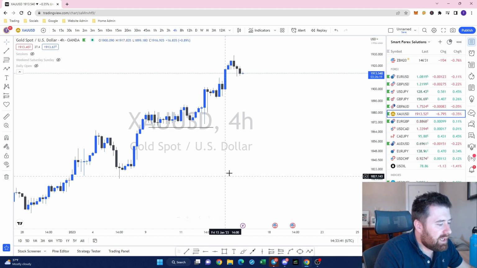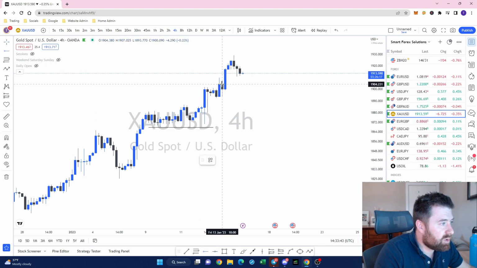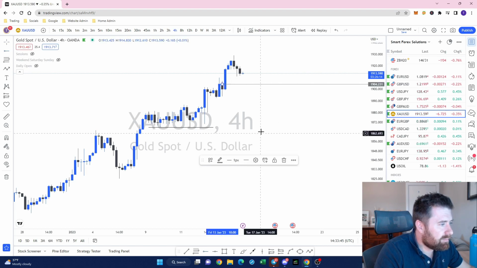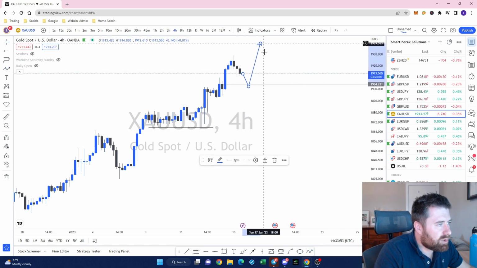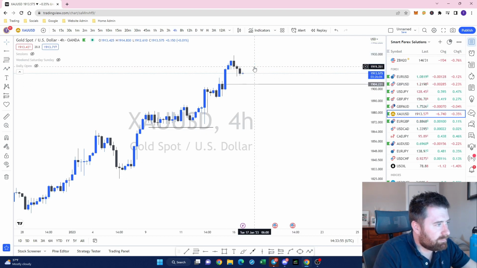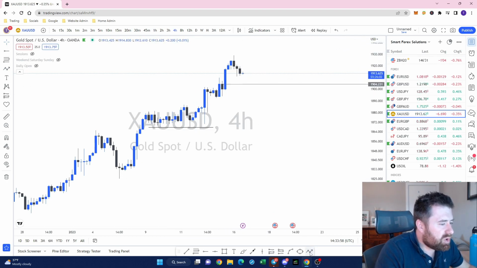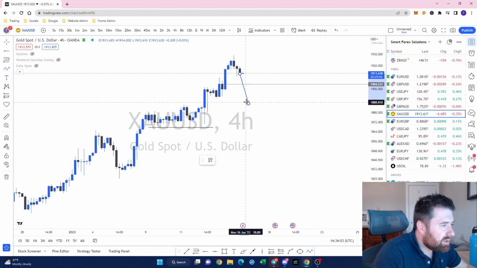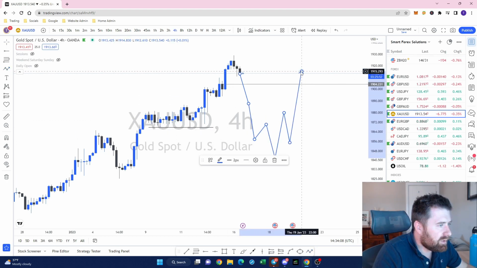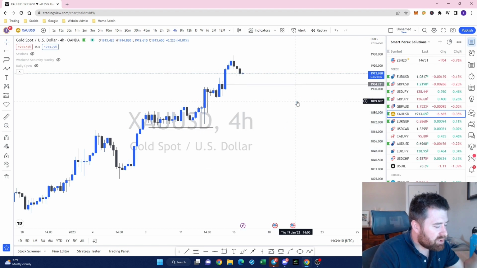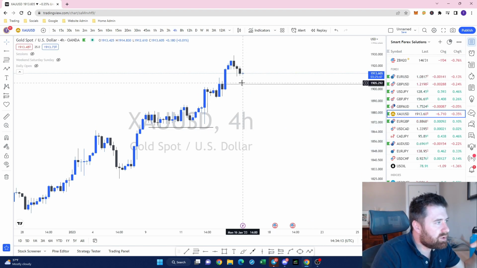So my key area, my point of interest, which is what I'm going to focus on here, will be that candle right there. I'll be potentially looking for price to come into here and press higher, targeting that liquidity. Now, should price decide to come lower, I would still be looking for long-term buys. I would just assume we're coming for this liquidity, and what we might do is something like that. So it's just a case of being patient and looking at what's going on around you. We're not going to take our entry on this 4-hour candle here.